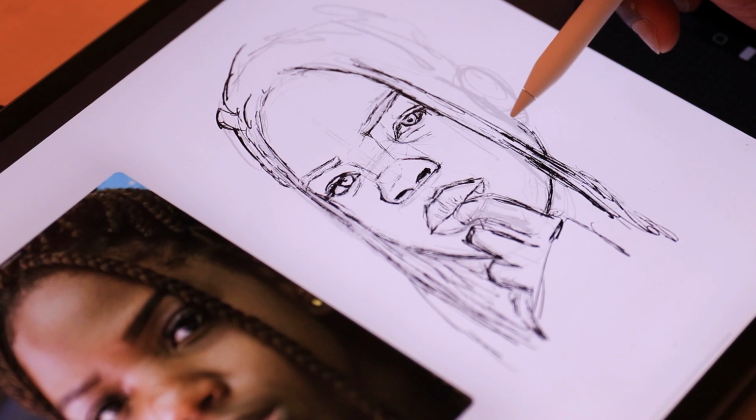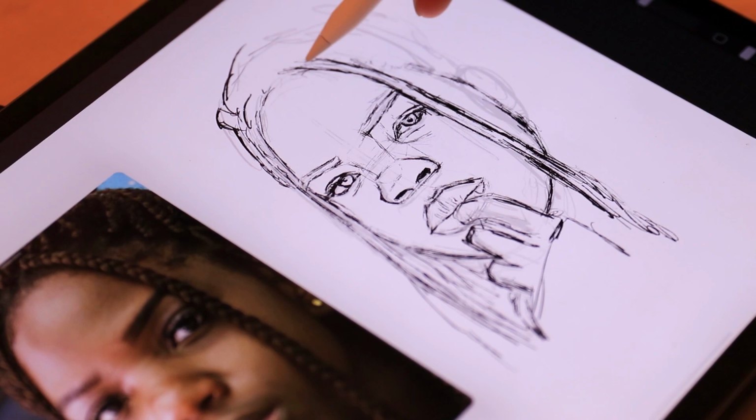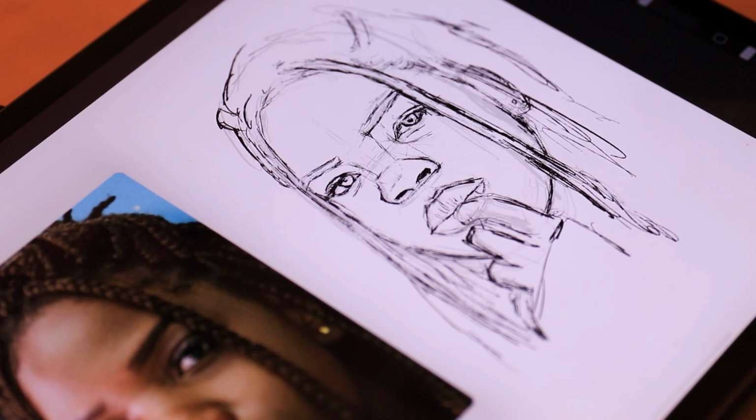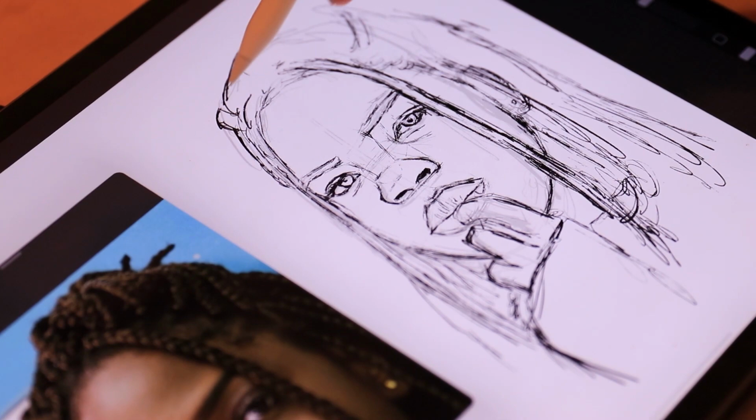My introduction to digital art has added this element of fluidity and freedom to my sketching process. I think the fact that I can easily make a mistake and undo it has helped me loosen up my hand and just go with the flow. But then again, in art, there are no mistakes, only happy accidents.